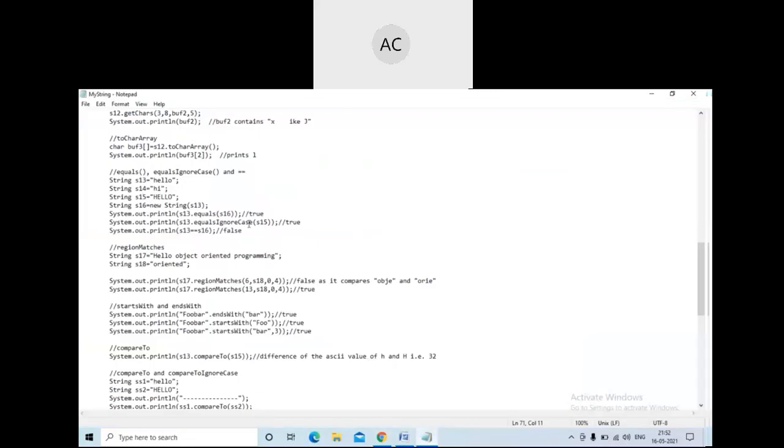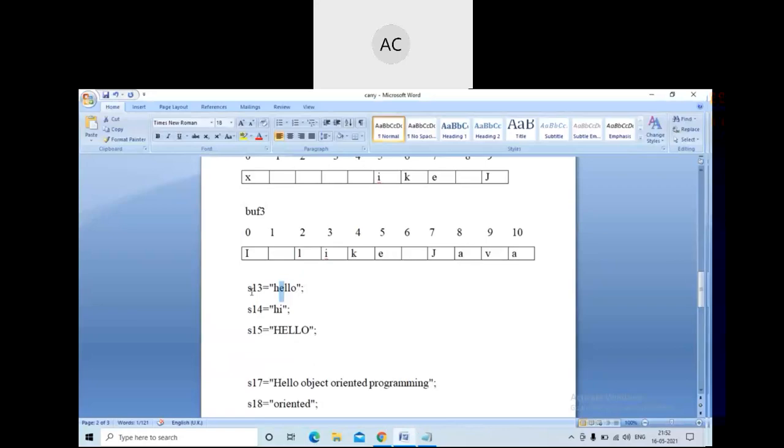So if we ignore the case, equalsIgnoreCase will return true, because both S13 and S15 contain hello. Only their case is different. One is in lowercase and another is in uppercase. As we are not considering the case, these two strings are totally the same.